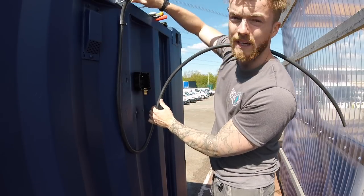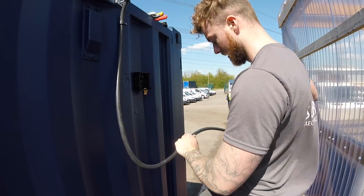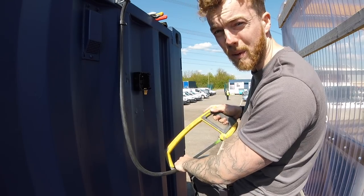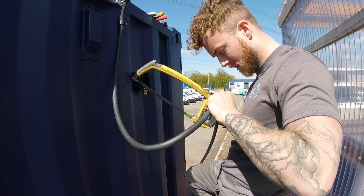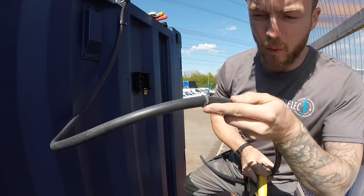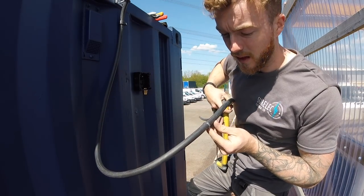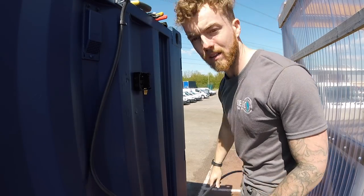So first thing you'll need is your hacksaw. What you want to do is give it a nice cut all the way round, so you're just kind of scoring the SWA wires. So you should be able to see, once you've cut all the way round, the little scores in the wiring, or the steel wires, shall I say. Just make sure you've got all the way around, because it is quite hard to do that once you've stripped it back. Next bit you need is a stanley knife.